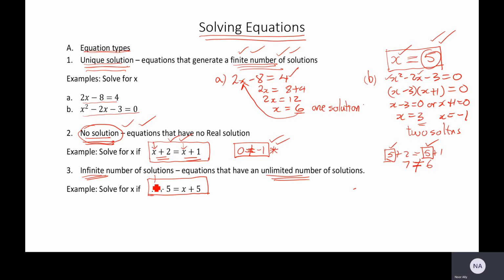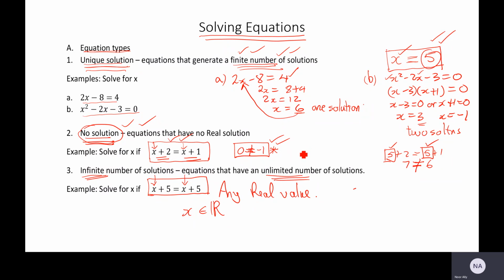I can take x. If I take x equal to 1, on both sides, I get 1 plus 5 is 6. 1 plus 5 is 6. Hey, 1 works. What about -3? -3 plus 5, -3 plus 5, it also works. In other words, irrespective of what number you take in this equation, this is an identity which is therefore true for any real value. So yeah, I would say x is an element of the set of real values.